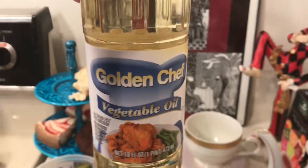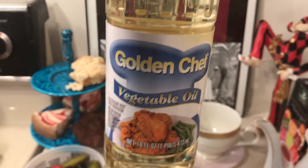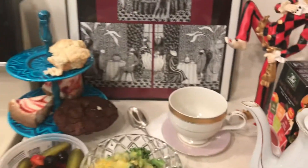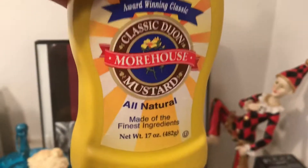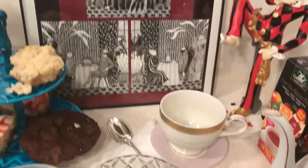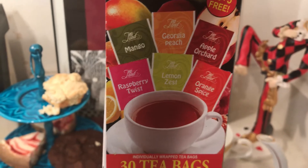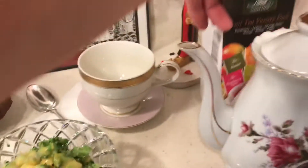I haven't bought olive oil yet, but this is the second one — I bought this at Dollar Tree for a dollar. I bought this big mustard for a dollar at 99 Cent Only. I think I bought the mayonnaise at Vons. I don't like cheap mayonnaise — that's one thing I cannot stand.